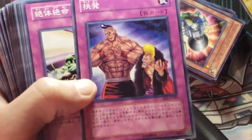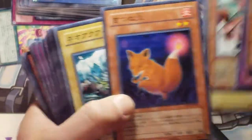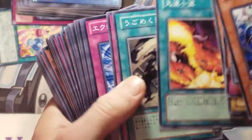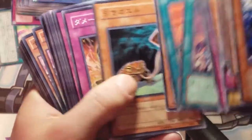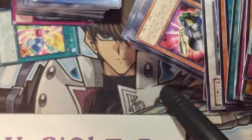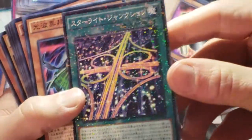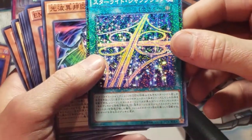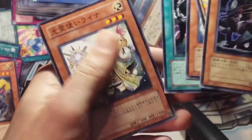What is this one? Why do I feel like this one was a censored card? Let's see if we could. No. I'll put that to the side. Element Dragon. Oh, yeah, these are some old stuff. Aquamador. Getting a lot of commons. I was hoping for more foils so far, but maybe it's in one stack. I don't know. Perhaps. That Junk Warrior. Ooh. There's something. This is from a starter deck. Starter Deck 28. Looks like a Toad. Cool. The rare. Another two rares. Two of the same. It's a relatively new card, I think. As you can see.